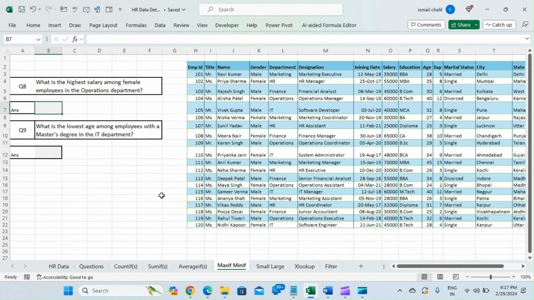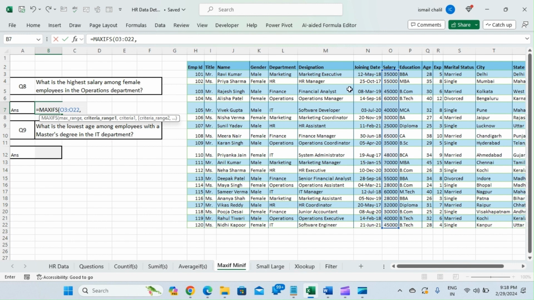In this question, I want to find out what is the highest salary among female employees in the operations department. Again, there are two conditions that we are looking at, and we want to find out the maximum salary. So MAXIFS is what we are going to use. First, max range, what do I want the max of? I want this salary, comma, the first criteria. So criteria range one, I'm looking for females and the operations department.